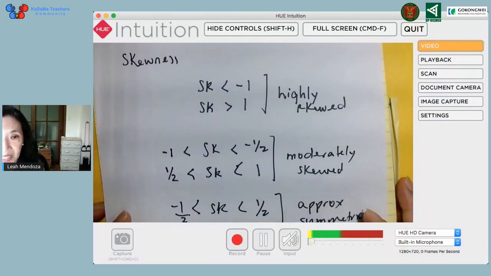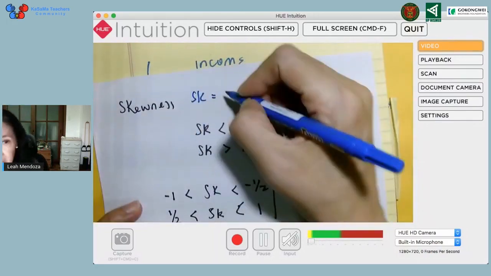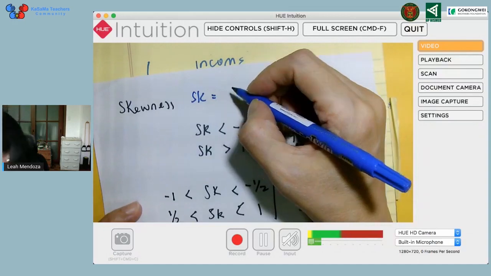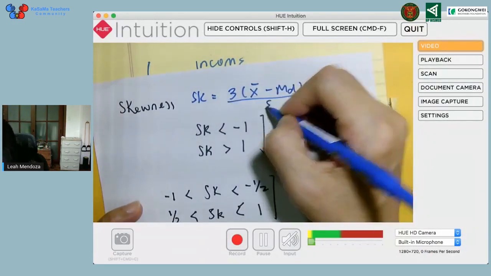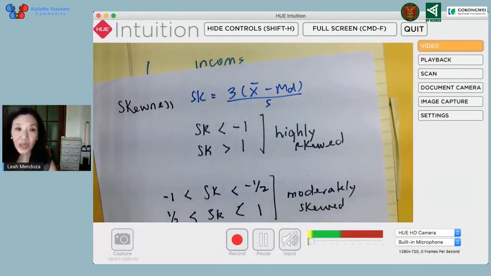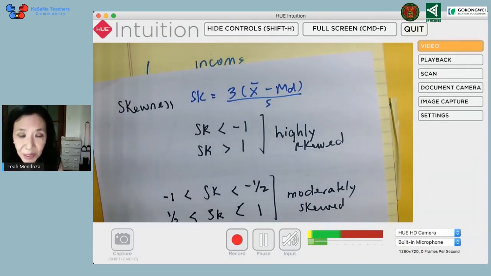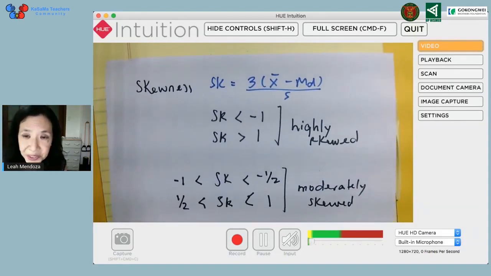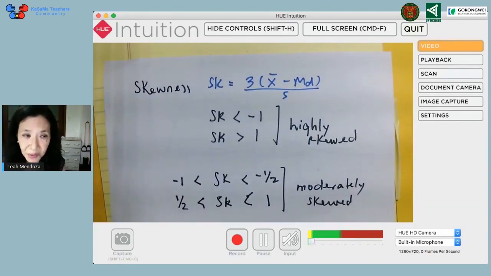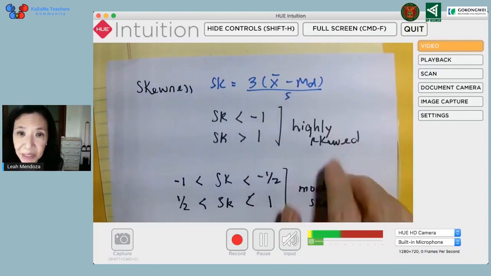Okay. So we know that the Pearsonian measure of skewness is x bar minus median over standard deviation. So again, why do we always want the mean and the standard deviation, at least in this case? Because you can see whether a distribution is skewed or symmetrical. If a distribution is symmetrical, skewness is of course zero because the mean and the median are equal.